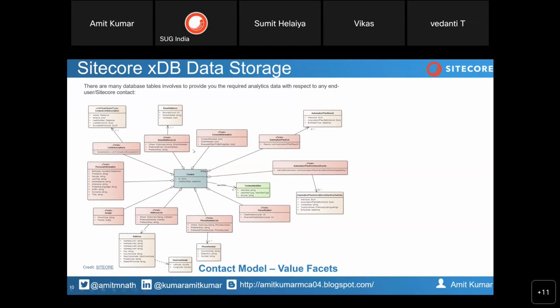For example, the email address list and the personal information are default facets, and the address list also. If you have created a registration form where users register with your website, you are capturing user department and user interest.